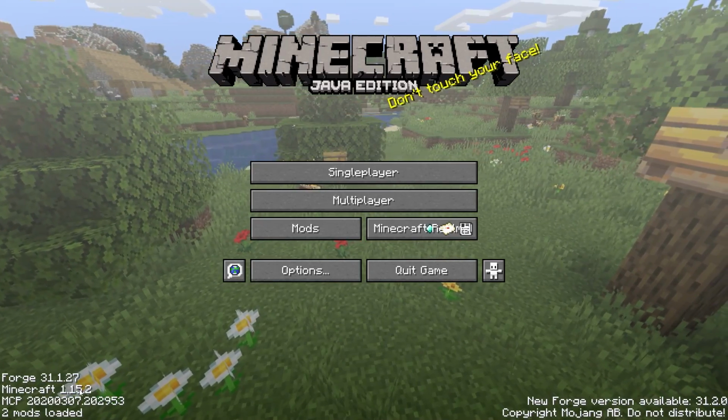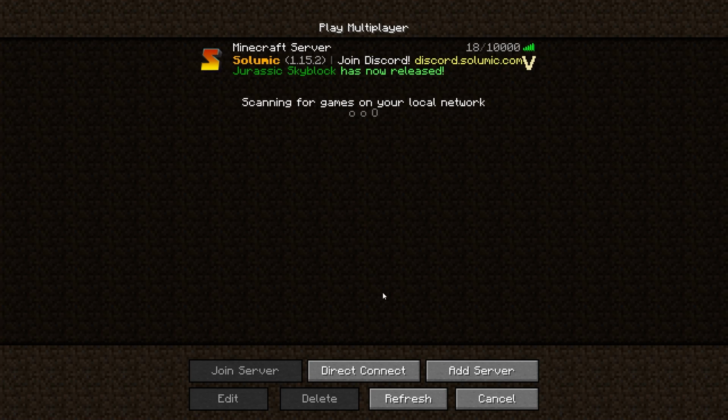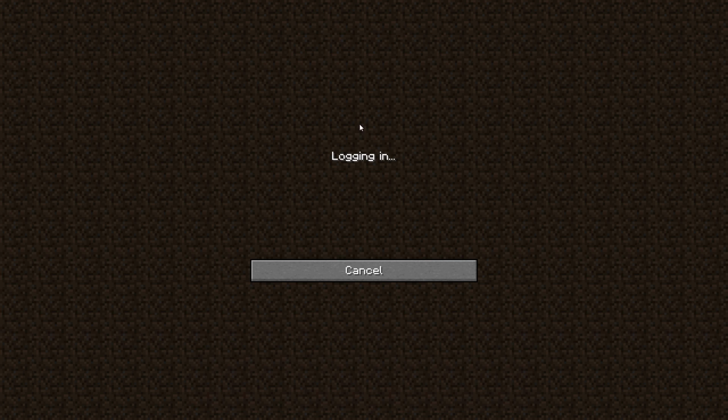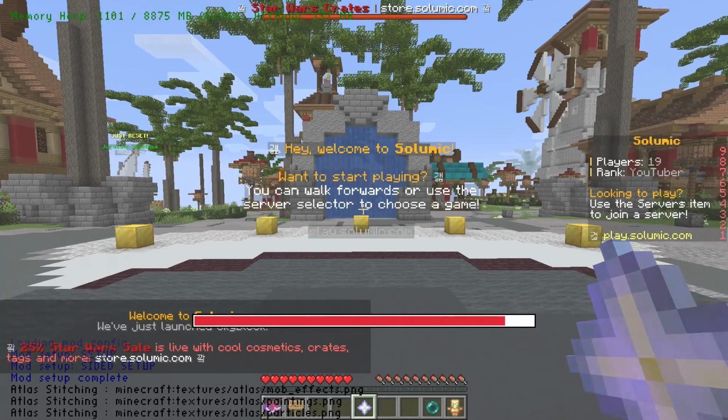Now, all you need is Minecraft 1.15, the latest version, and you go to multiplayer and add the server. If you use this IP, it helps me out: Duncan.solumic.com, and you can call it whatever you want. Skyblock done. And then just join the server. There we go. Easy as that. I'm in. Get their custom resource pack. Yes.